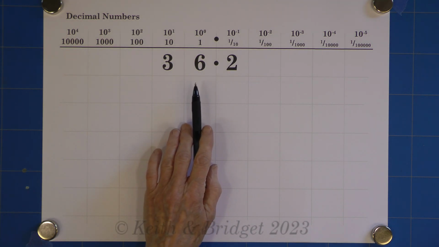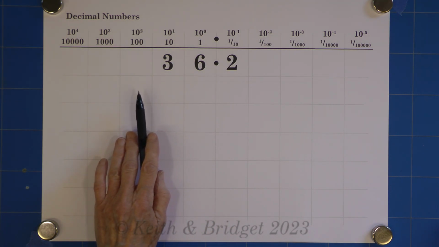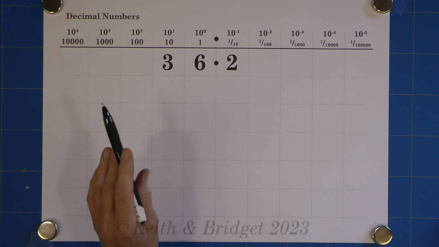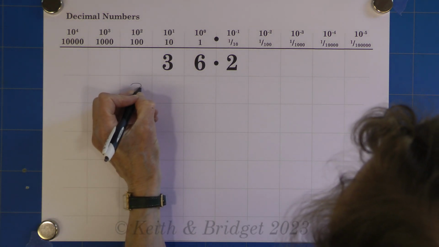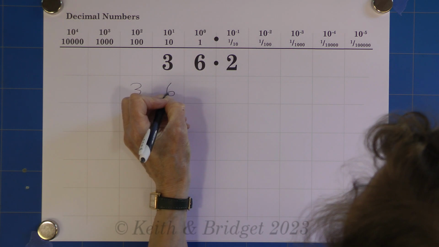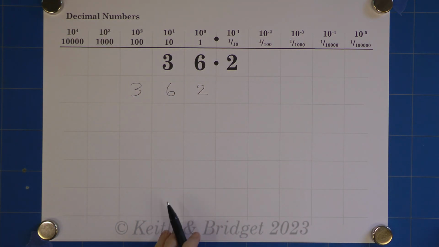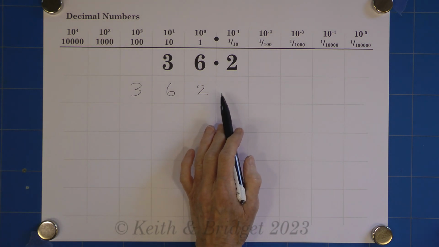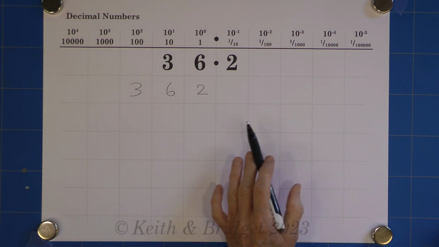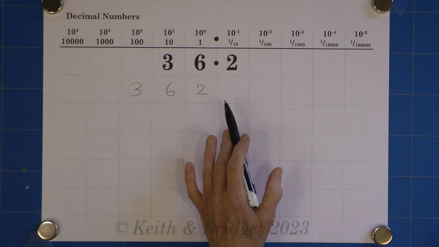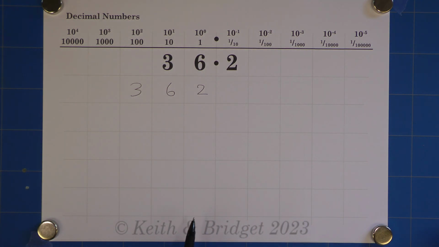What we actually do is promote each digit up the place value by 1. So we're going to end up, we always keep the decimal point in the same place. Here we've now got no digits after the decimal point, and if that's the situation, we don't have to write a decimal point in there.